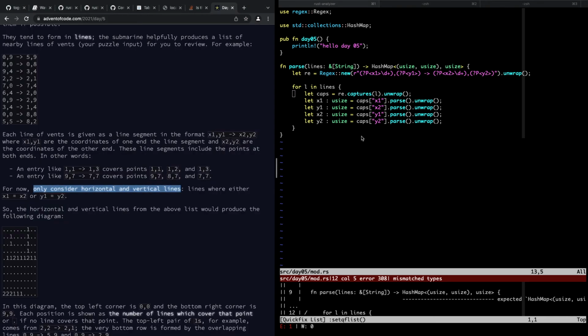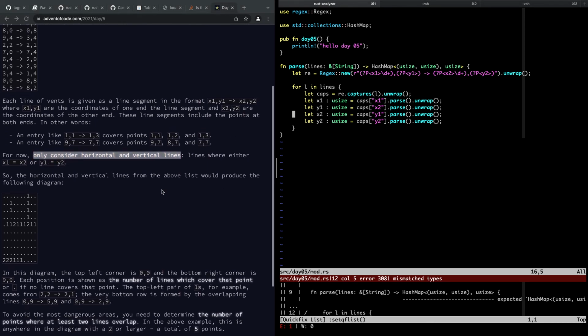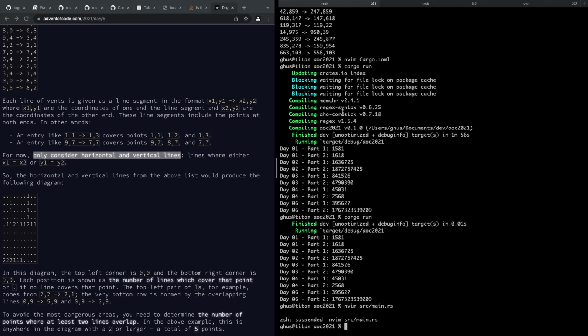So now what we're going to do is create, we're only considering horizontal and vertical lines for now. So we can say if x1 is equal to x2 or y1 is equal to y2, then we're going to, can these be backwards? Right, in other words, yeah, so this 6 to 5, something in the 600s is something in the 500s. So let's swap those around, right?